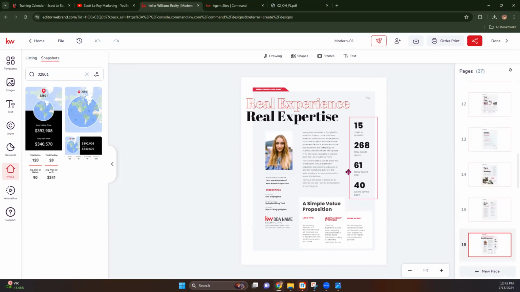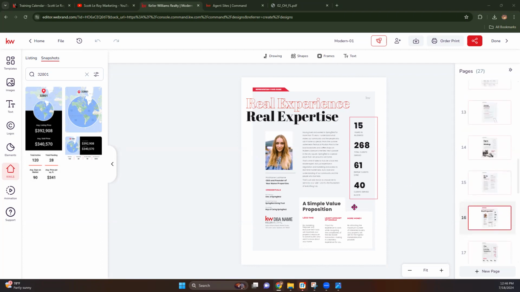This is some about you, how long you've been in the business, how many clients, repeat clients, all that good stuff. If you are a newer agent and don't have all of that information, you can certainly remove this page for now, or you could just choose not to print that. And I'll show you how to remove certain pages you may not want to print, but you don't want to remove because you may want to add them at some point.